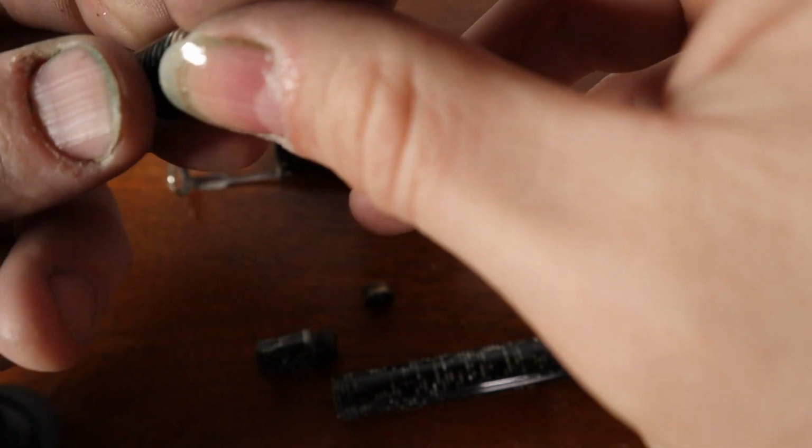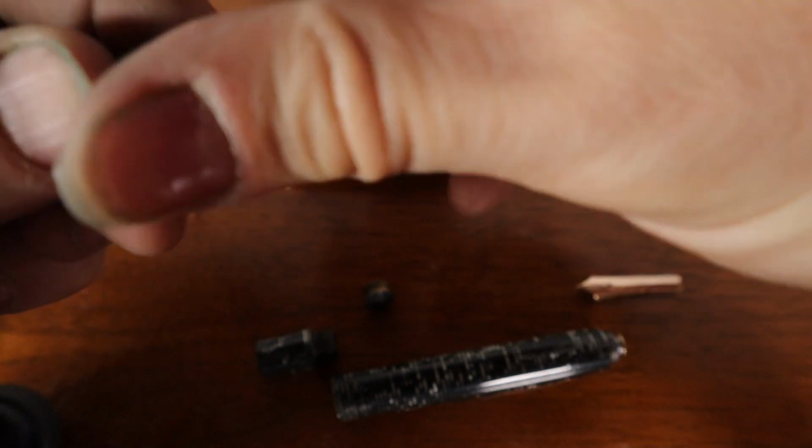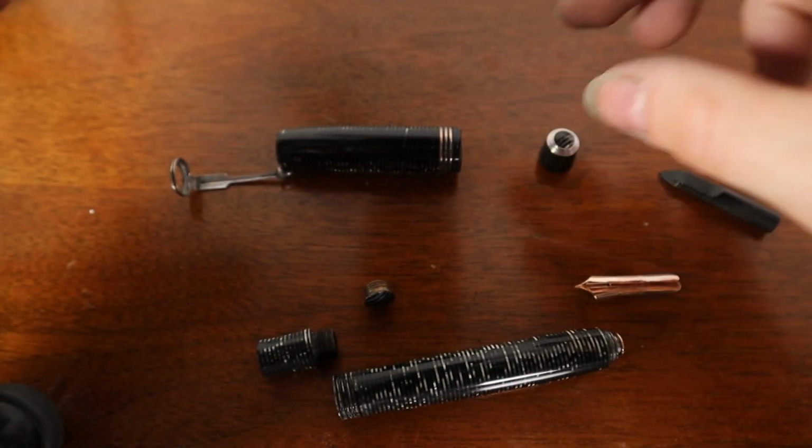and I'm not going to do any glue in these. I don't want these to be super stuck in there, so I'm just going to friction screw them. If I do find, or anybody finds that they start to come out, you can always put a little dab of shellac or whatever little adhesive you want, but I kind of want this to be able to be undone, so I'm not going to be super rigid about it.